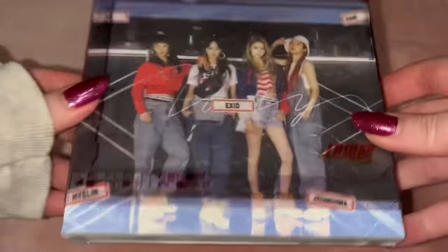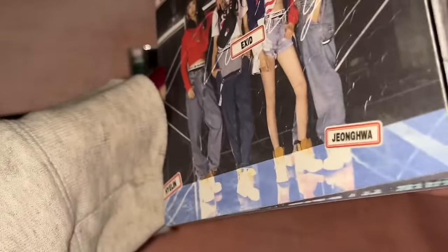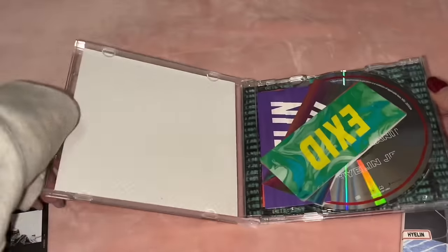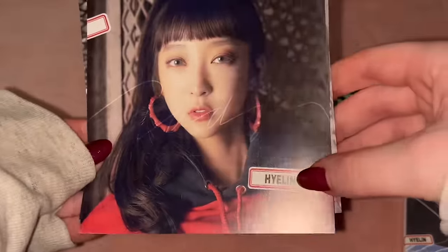So I have EXID's Lady. Ooh. This was one of the last EXID albums I wanted. Is this damage? Or is this supposed to be like this? We got Junghwa's CD plate or CD cover. Just kidding, you can change it out to whoever you want. My bias is actually Haelin. So maybe I'll make her the cover.